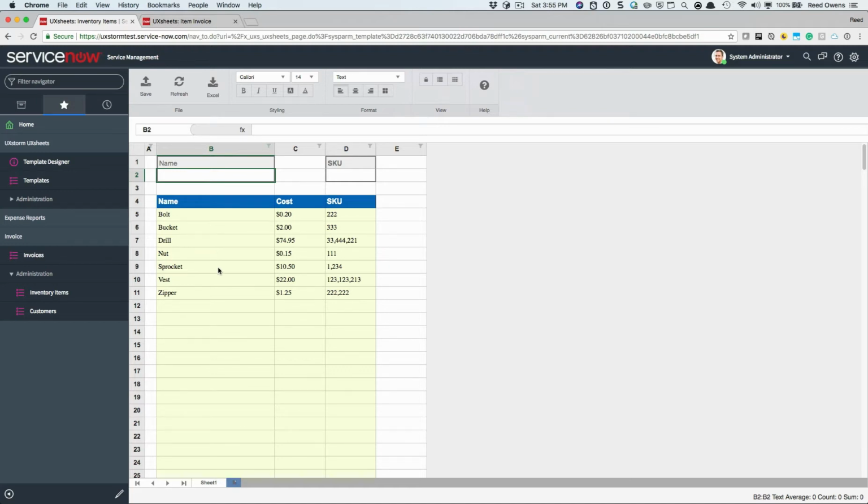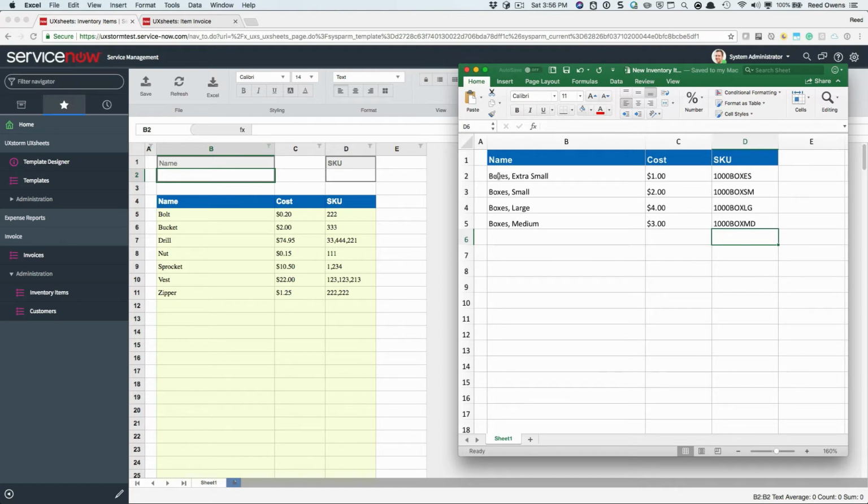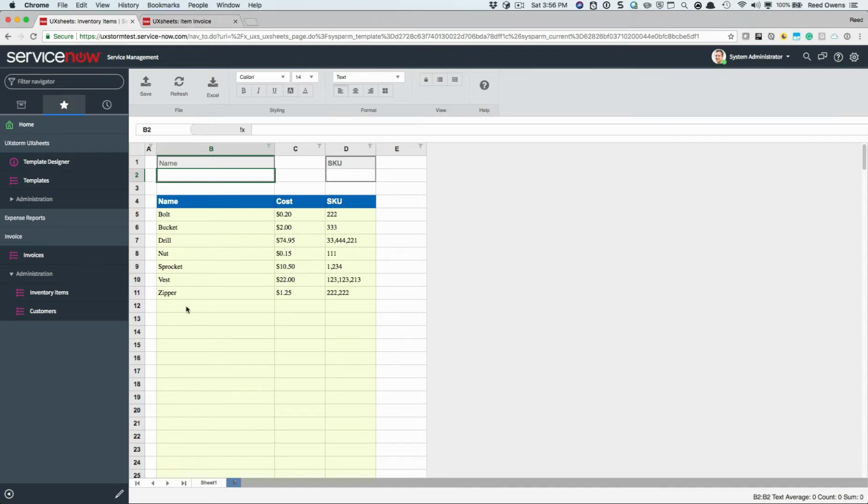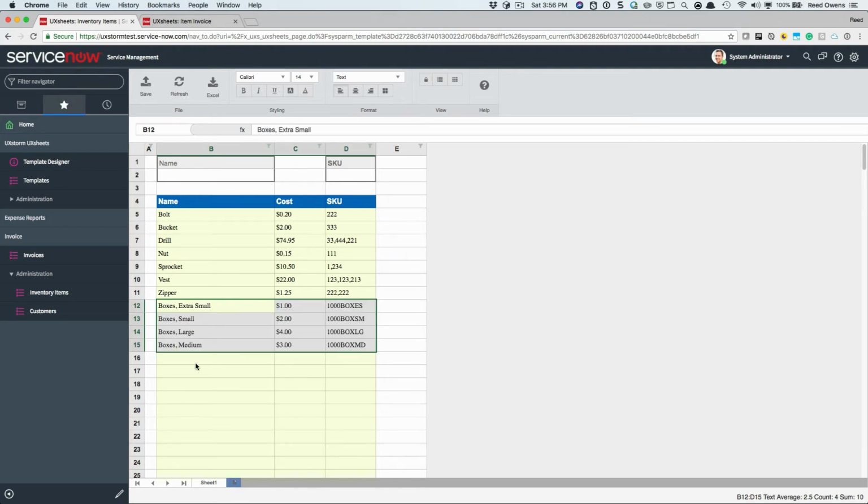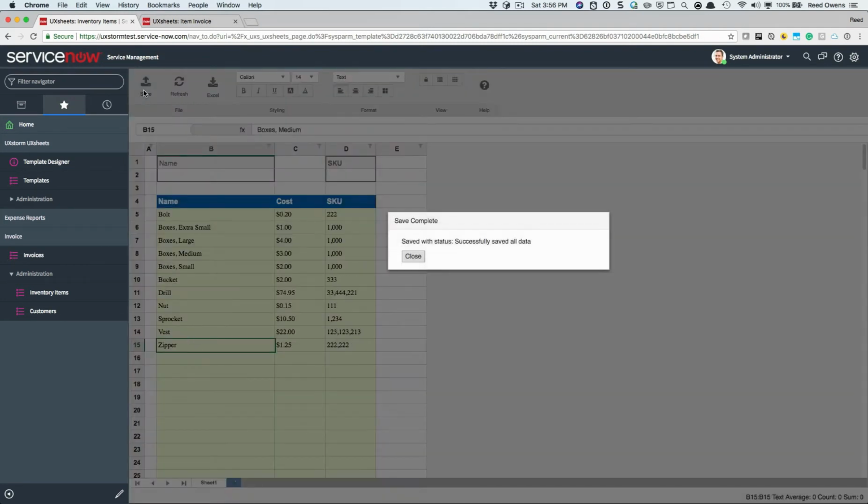Well, I did mention before we got this list of boxes, it looks like, from somebody. So I'm going to highlight this and copy it. Okay. And let's go ahead and put that into our list over here. So I'm going to get down over here and I'm going to hit Control V and paste it into our inventory. And it can't be that simple, but let's take a look. Let's save that.